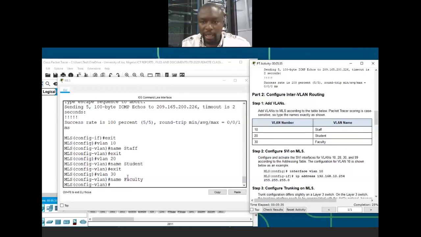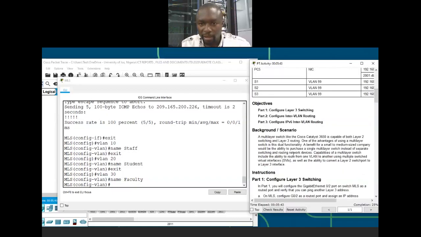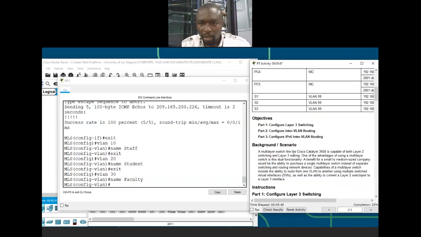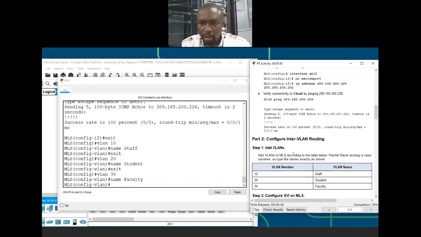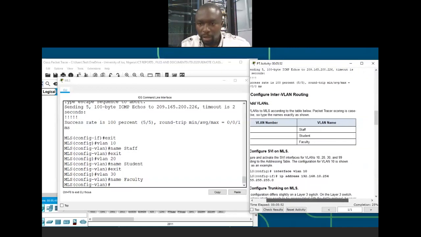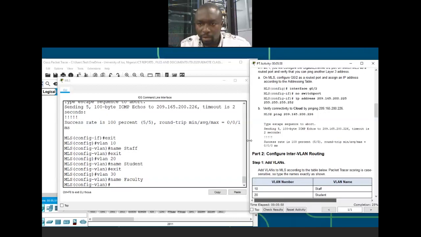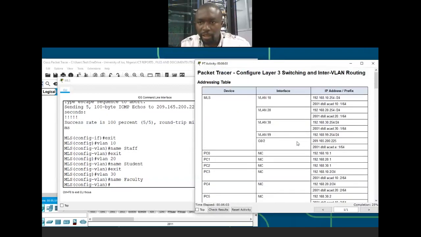So what are the IP addresses? We are supposed to configure the IP addresses on the VLANs. Where are the IP addresses on the table? Okay, look at it.